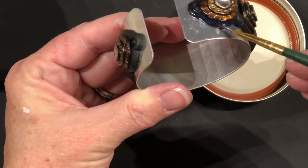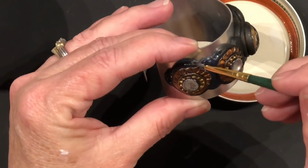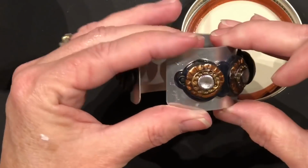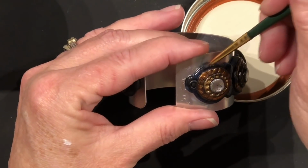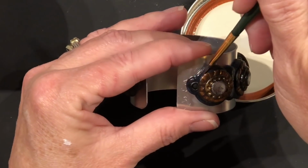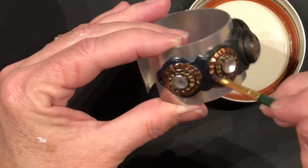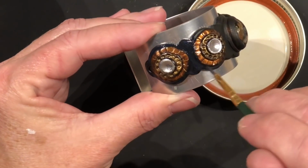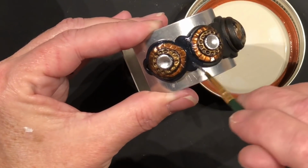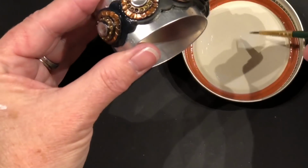And I'm getting up to the medallion. And that's really all there is to it. You know, you're just making sure that you're hitting every part. And I can see that I've missed this here. So I want to get in there. And you're just putting it on a thin coat, so you won't see any brush strokes or anything like that.